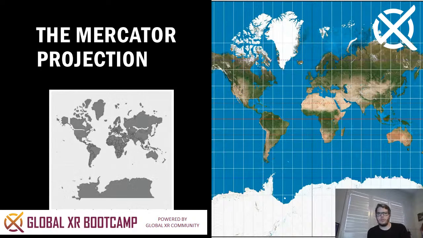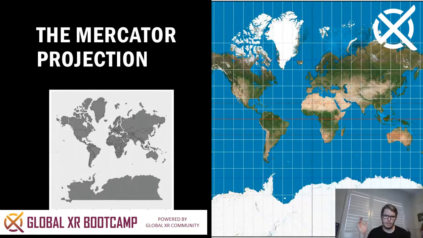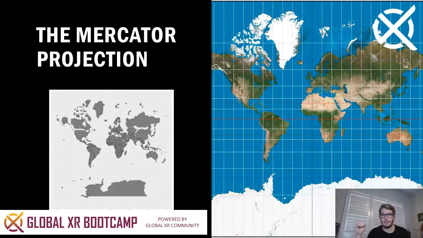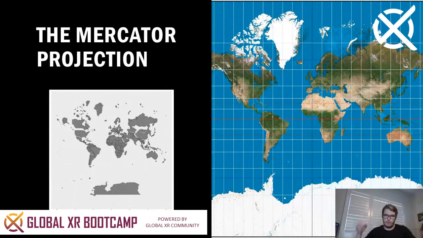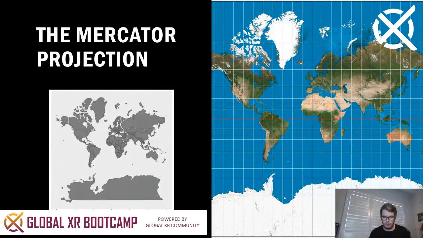So that leads us to the end of the tile part of this, which is a good foundation to use for any GIS experience. You can pull down the tile data that you need and do whatever visuals your artists want you to do or your designers think will be good for your users, and use that as the base foundation layer for your map experience. Whether that be a small map that you're just exploring on the table as a top-down view, or an immersive scale experience, those tiles make up the foundation base layer.